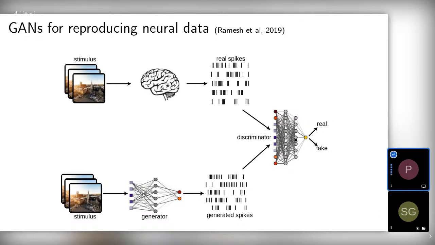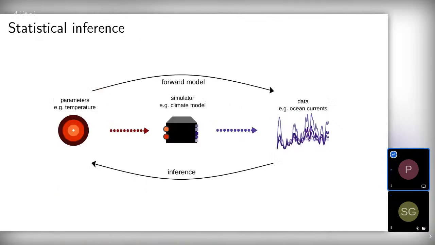Okay. So this is the first application of GANs that I worked on. The second application is statistical inference. What exactly is statistical inference? So imagine you have some model known as a simulator, and this model is just something that's your guess at how something in the real world works. So it could be a model for simulating the climate. It could be a particle physics model where you're simulating particle collisions.